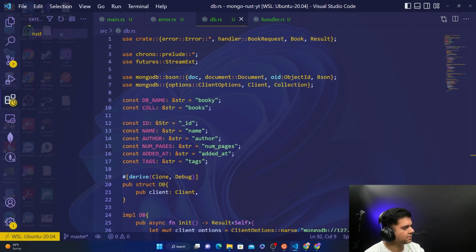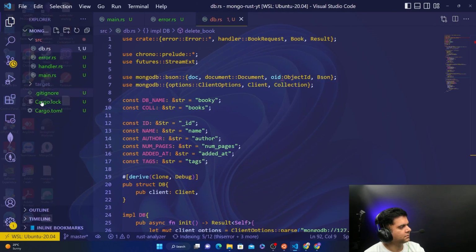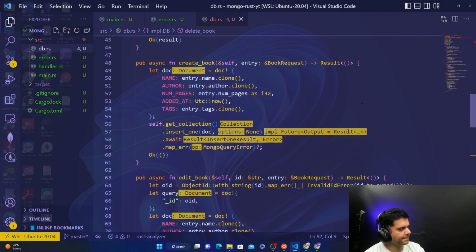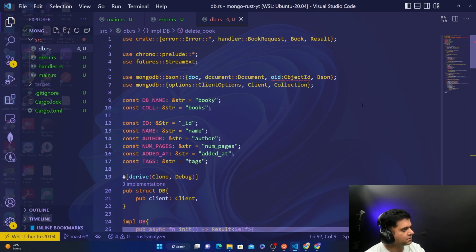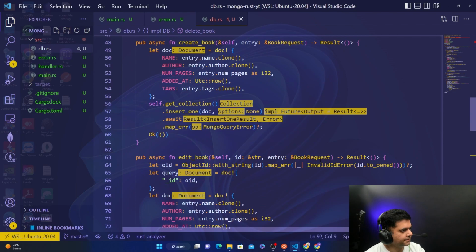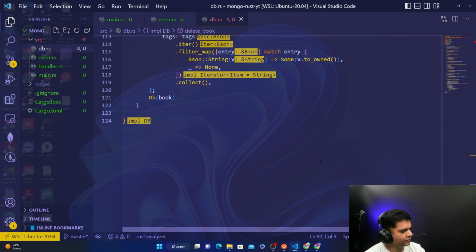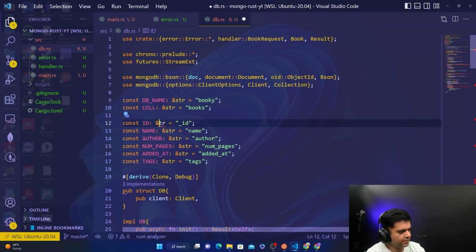So Rust Analyzer. Okay, and we will enable it, and we'll see if everything looks okay. It shows there is one small issue somewhere. Actually, now it's showing 4 issues. But where are those issues? Can't see anything red. Okay, yeah, OID, object ID. So this seems to be an issue, because obviously it should look like this. And here it shouldn't have been capital S. Save it again. Still 5 more issues are pending.